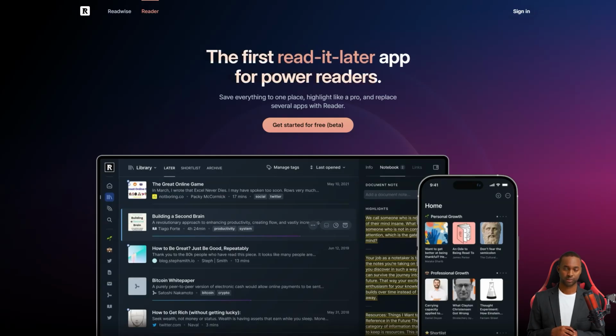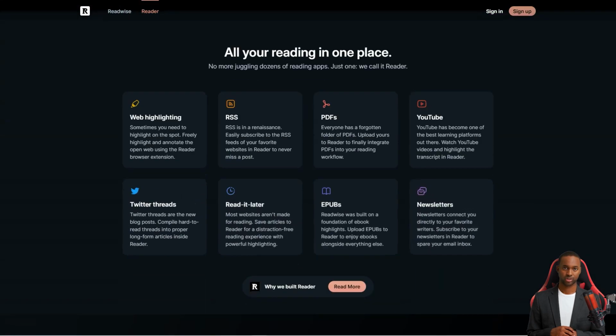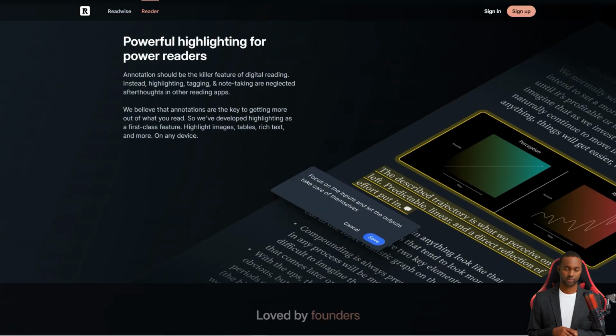Now, even though the app is great for power users, it's also perfect for casual readers like us. It's super flexible and can be used in various settings, whether for personal, professional, or academic purposes. The local cross-platform architecture makes it super fast and efficient, so you can effortlessly search across all your devices.